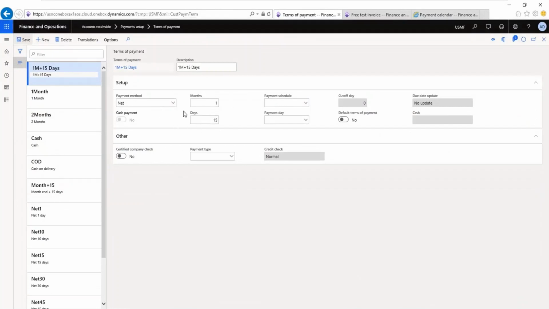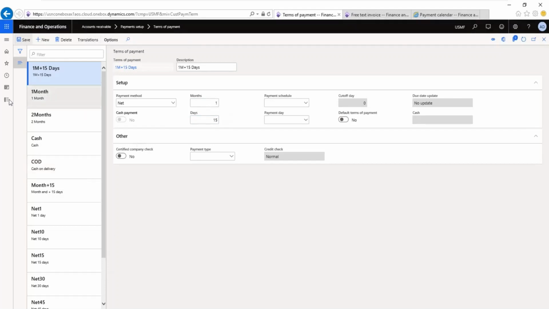This is simple. Whatever you have written in the description, the system will not read. The system will read the numbers, and logic will be executed from here. Whatever terms of payment you want, you can define.